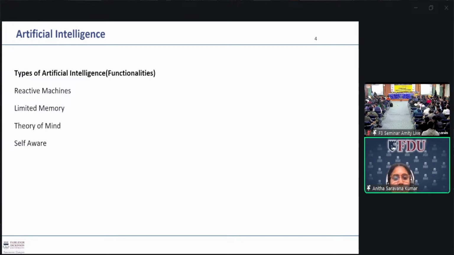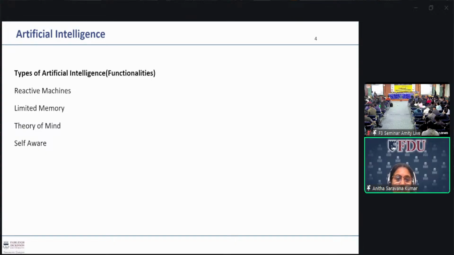Here we have many functionalities, starting from reactive machines, which act only on current inputs without memory. We can give a best example, which is a chess engine evaluating the present board state. And then we can also talk about the other functionality, which is limited memory AI, the most common in use today, and it learns from historical data to make decisions.